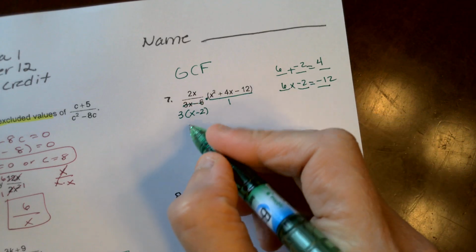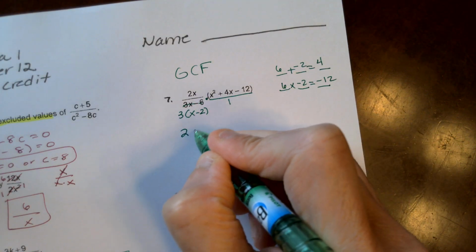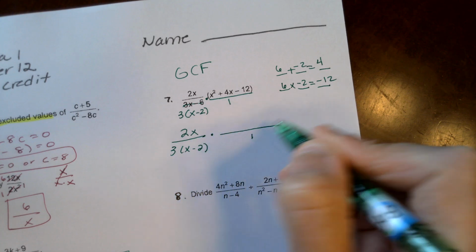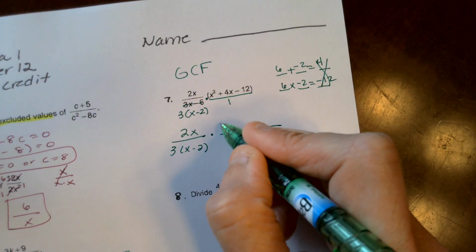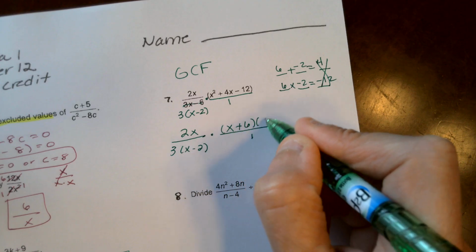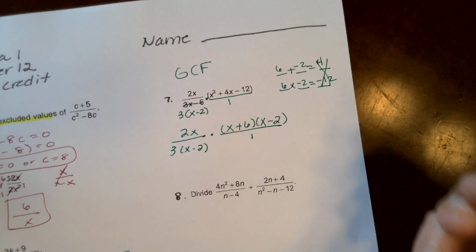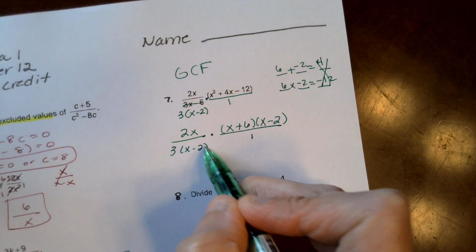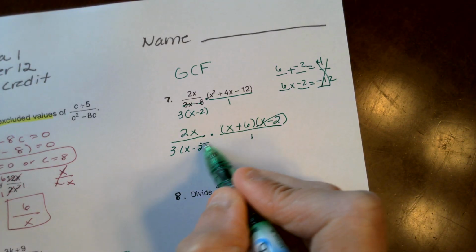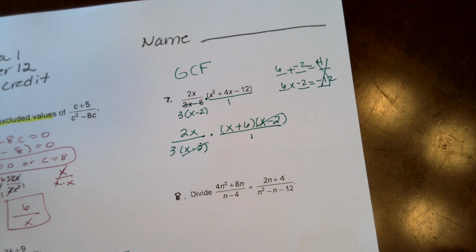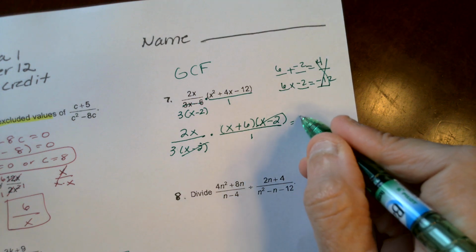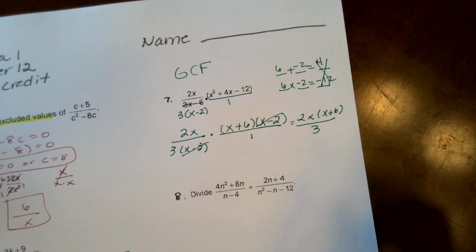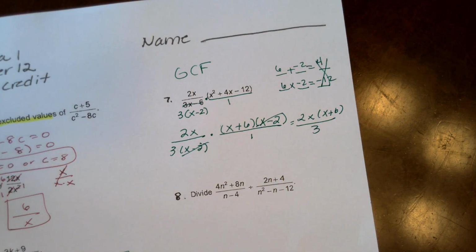And so we end up with, I'm going to rewrite this whole thing just to be super clear. So we have an x plus 6 and an x minus 2. Lovely, isn't it? Because these are stuck together, so are these, and so are these, but you can get rid of those too. So I end up with a 2x times x plus 6 all over 3. And just double check, make sure there's nothing more you can do.